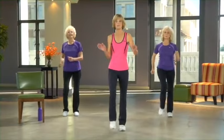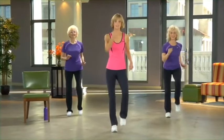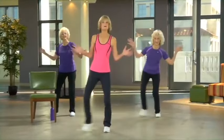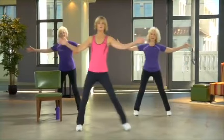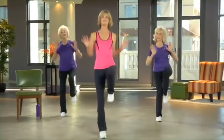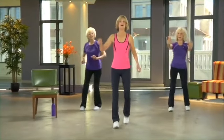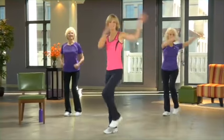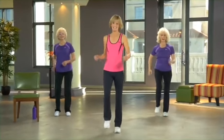Let's see if we can put all three elements together — side to side, front and back, then the twisty walk. Two steps, go! Make these steps big or small. If you're on carpet, make sure you pick up your feet. Ready to go forward? Three steps, then the twisty walk. Add the figure-eight arms if you're feeling adventurous — they really up the ante! One more each way, face front, and march in place. Nice job on that section.